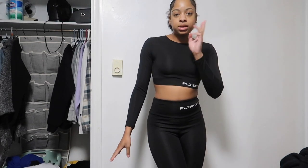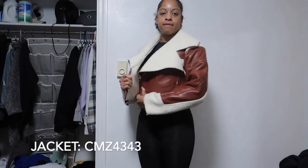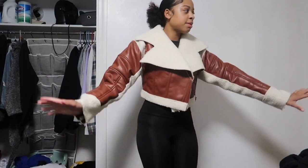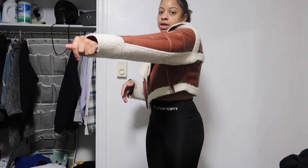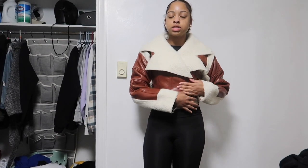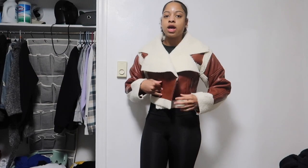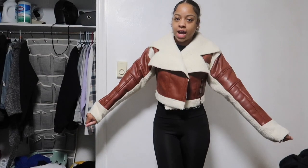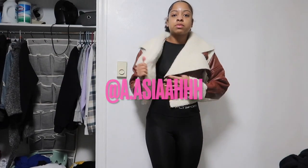Next I have this cute jacket and it's probably one of my favorite jackets I got from them. I literally love this jacket — I could wear it as a coat, wear it open or closed. It has a button snap here and you can zip it up as well. I actually took pictures in it, so if you haven't seen that on my Instagram make sure you check that out.